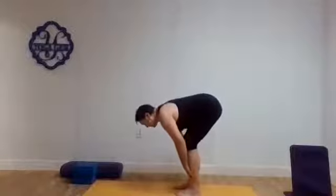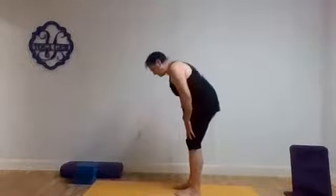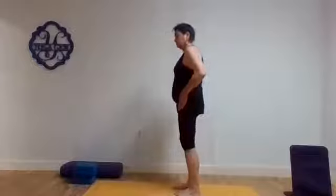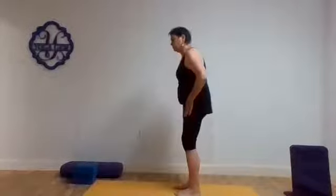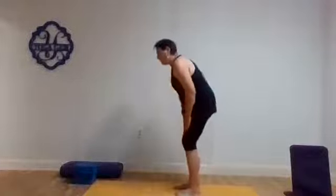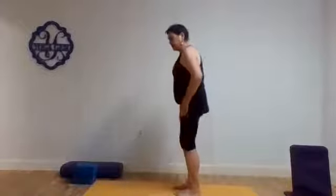So go ahead and come to standing in Tadasana, Mountain Pose, and bring your hands to the fronts of the legs and bend your knees. Let the sit bones come back a little bit and then slide your hands down the thighs, hinging at the hips, and slide back. So just keep going like this, sliding down and up. And one more time. And then come back up to standing.